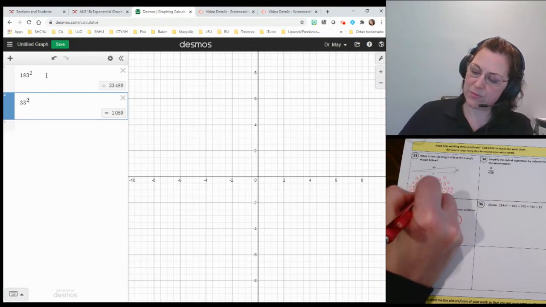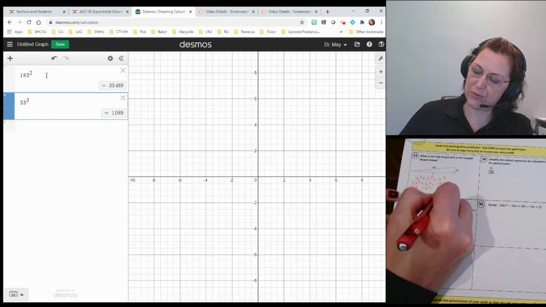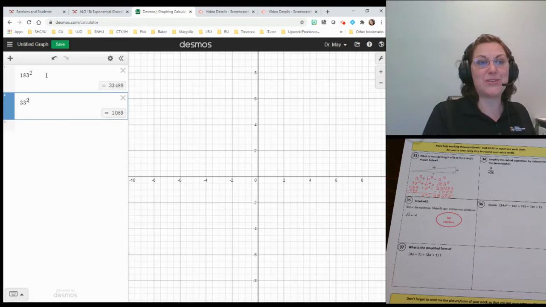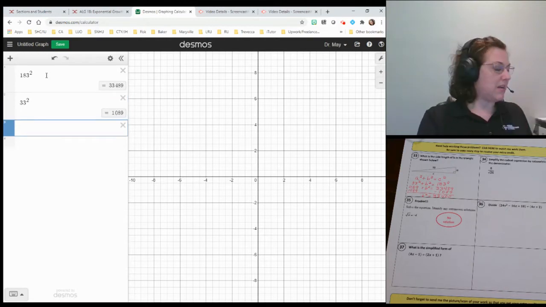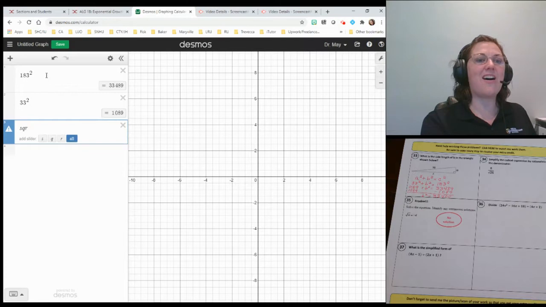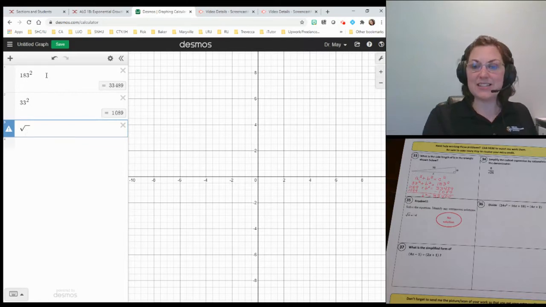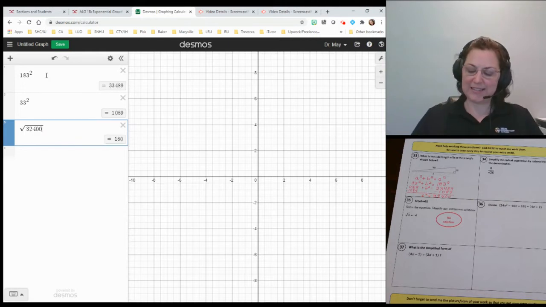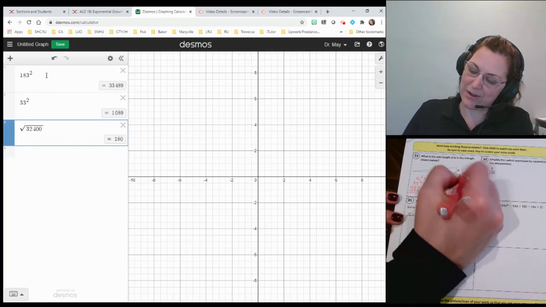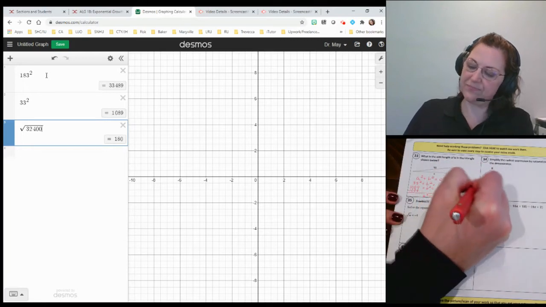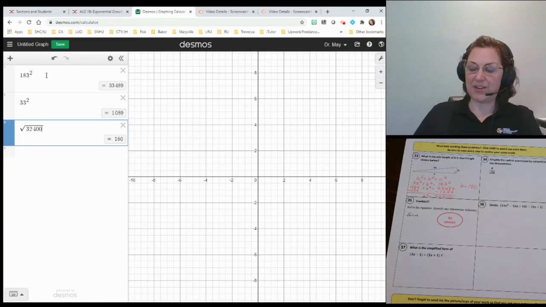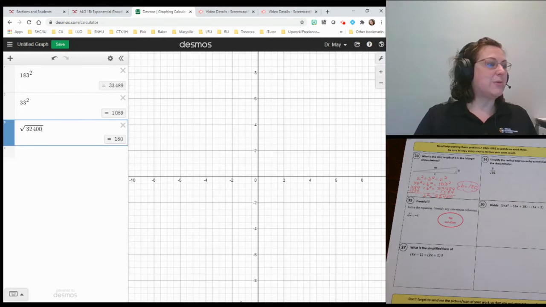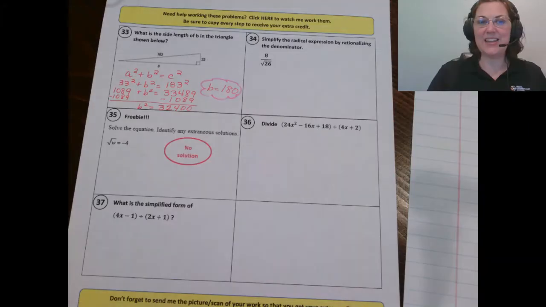So I get B squared equals, and then I've got 32,400. Now, friends, Desmos will take care of this part for you too. You have to do the square root, and you do that SQRT, and you can type in your number, 32,400, and you get that B is 180. So pretty nice if I want to use that Desmos calculator. All right, I'm going to switch back our view so that we can see the practice exam a little bit better.